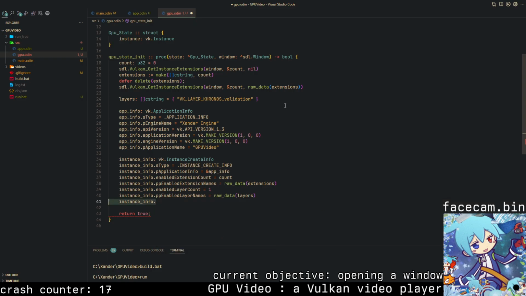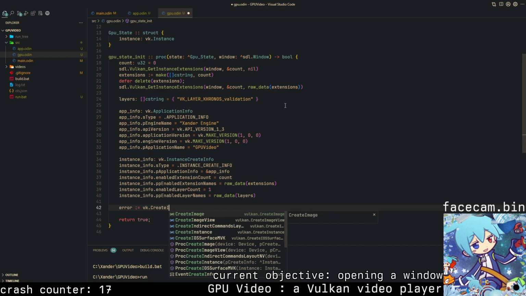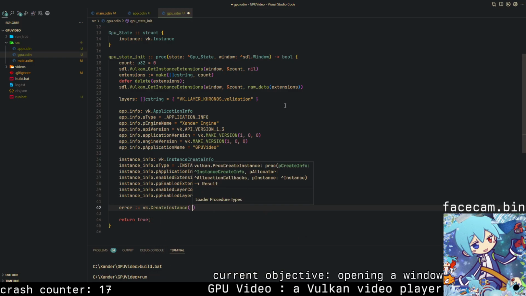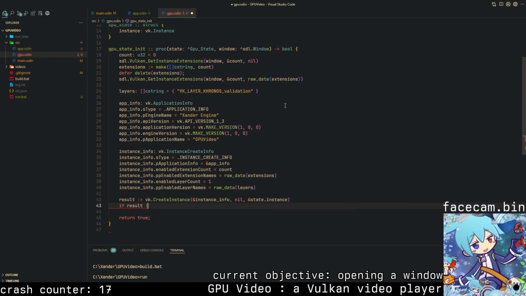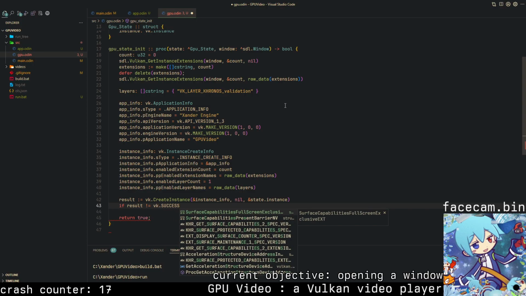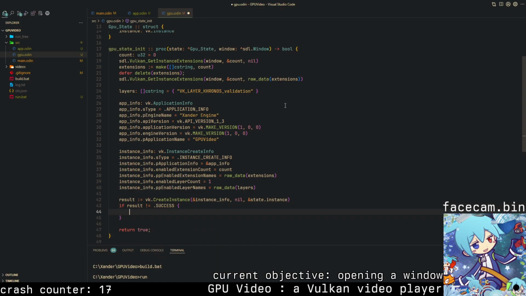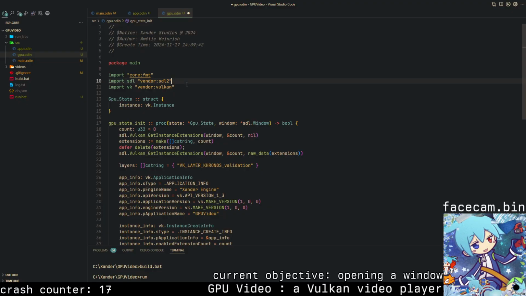Yeah, that seems good. So here we can do error equals vk.create instance. We should call it a result. Instance info nil, states.instance. If result is different than vk success dot success. Yeah. We'll import log.